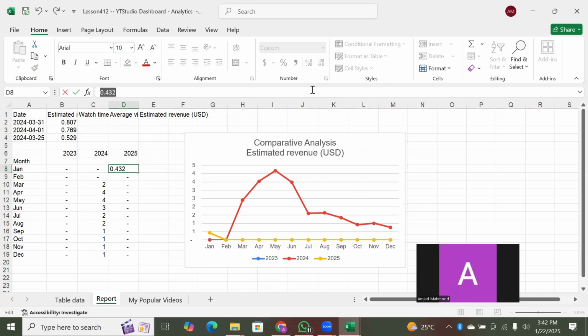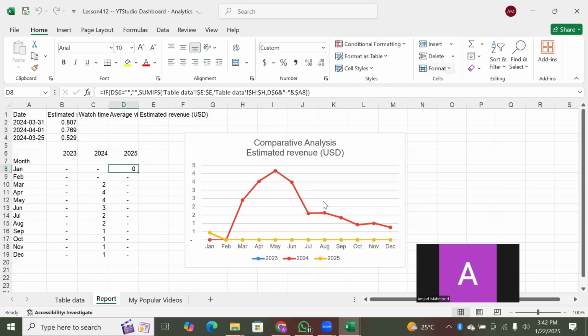Don't press enter, right? So it is 0.432, right? Okay, so this is right. Or you can also format it as 2 decimals, right? You can increase the decimal like this so that you can see it.